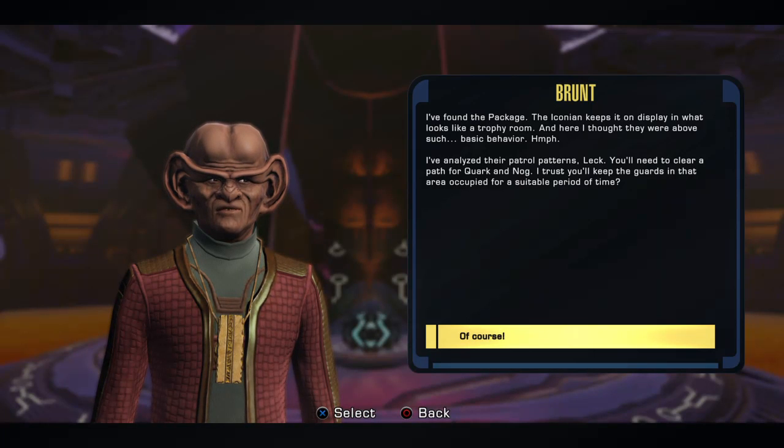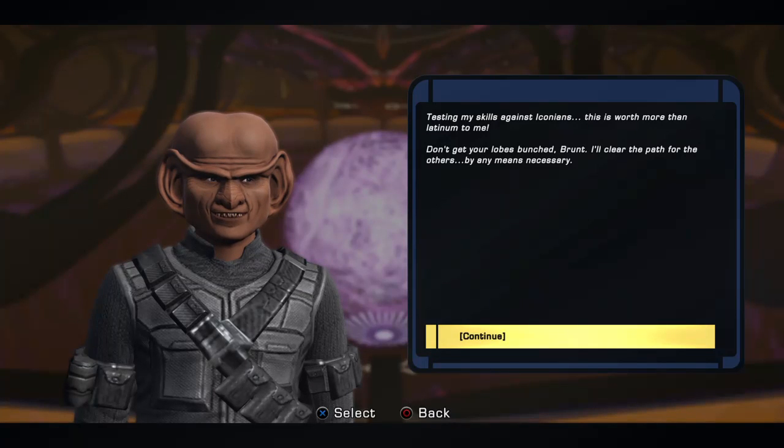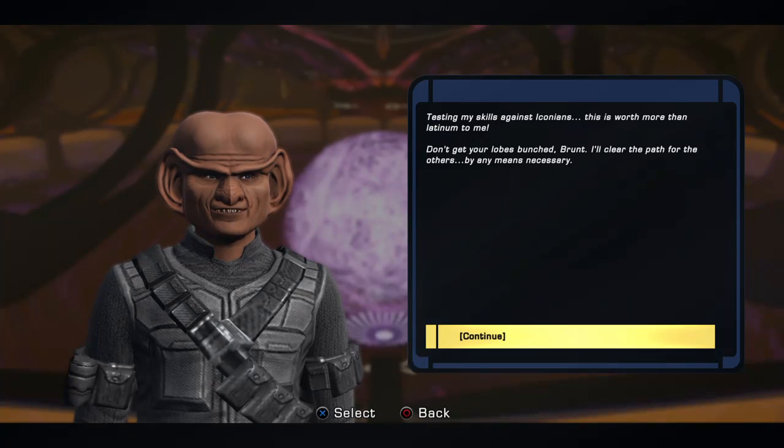I've analyzed their patrol patterns, Lek. You'll need a clear path for Quark and Nog. I trust you'll keep the guards in that area occupied for a suitable period of time. Testing my skills against Iconians? This is worth more than platinum to me. Don't get your loads punched, Grunt. I'll clear them back for the others by any means necessary.